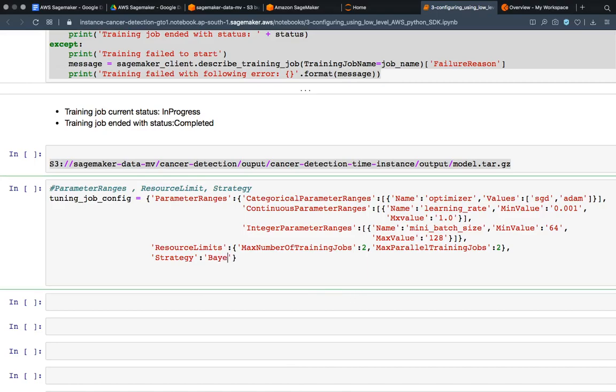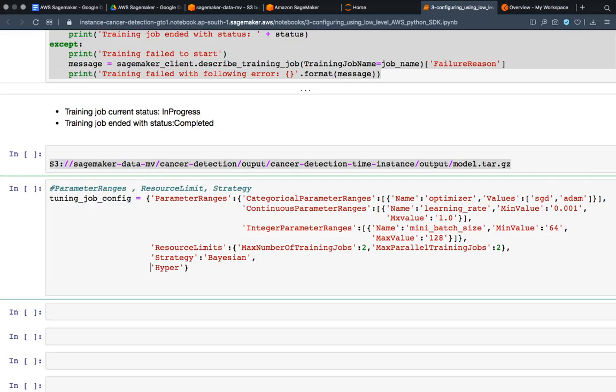Bayesian, and after that maybe in hyperparameter tuning, the job objective we have to make, na.